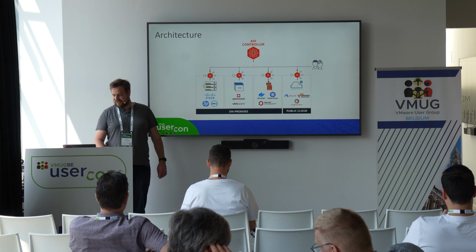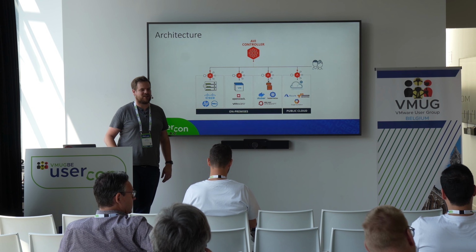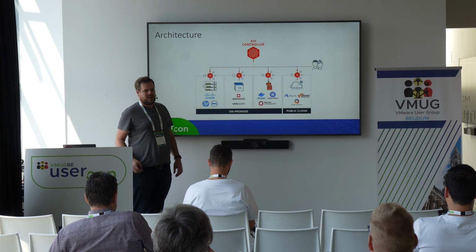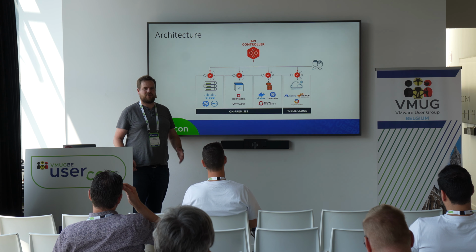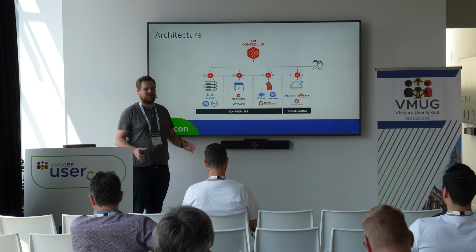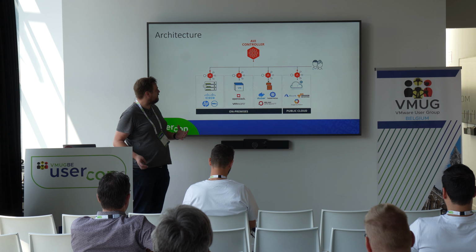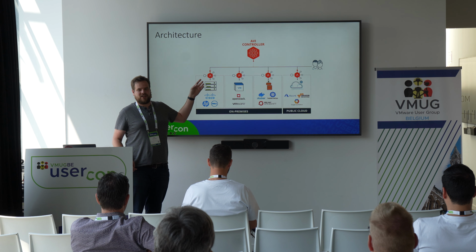Quick recap on the architecture of AVI. ALB, whatever VMware has decided to call it this week. In case you need a refresher, AVI has a construction of a controller, which is essentially your management and your control plane. This is where you'll do all your configuration, all your monitoring, that whole stuff. And it has service engines, which function as your data plane.